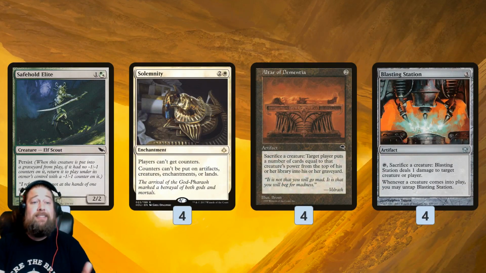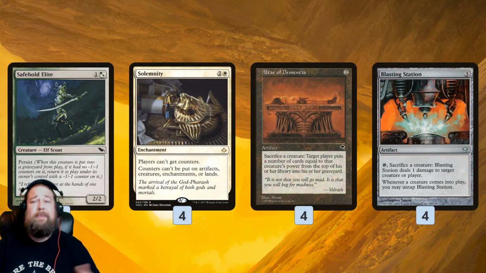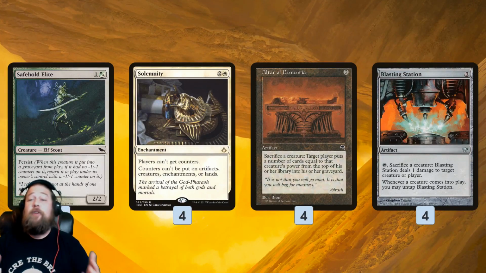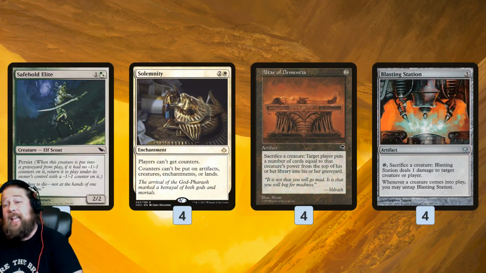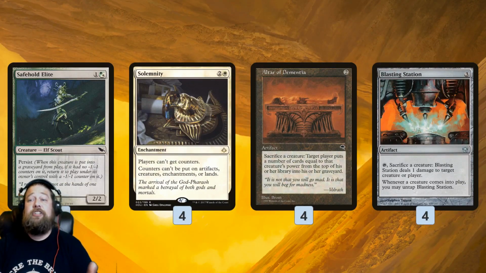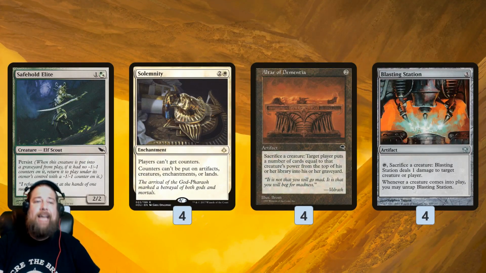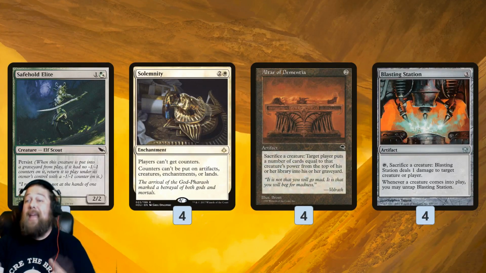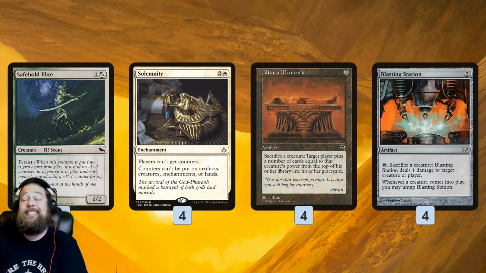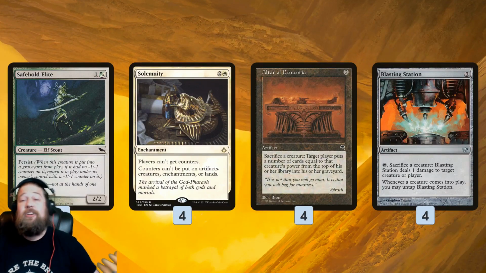If it's Kitchen Finks instead of Safehold Elite, we actually gain infinite life along the way, but that's not super relevant because we're killing our opponent anyway. If our opponent has an Emrakul or something and we can't mill them out, we can still gain infinite life with Kitchen Finks or Blasting Station, same thing. We sac Safehold Elite, deal one damage to our opponent, Safehold Elite dies, comes back into play, no counter thanks to Solemnity or Anafenza, then that will untap the Blasting Station because it's a creature coming into play, so we sac Safehold Elite again, another damage, etc, etc, etc.